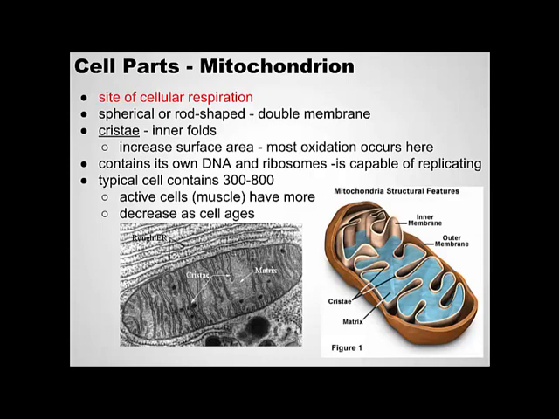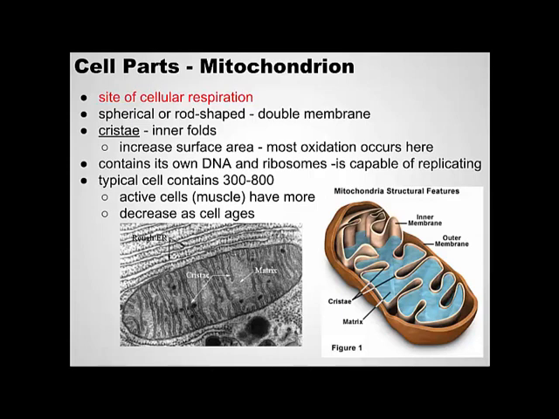All right. So the mitochondria is where cellular respiration happens. We are going to spend quite a bit of time talking about the details of cellular respiration in the next part of our unit. But for now, we'll just go over the 7th grade version. Cellular respiration takes in glucose and oxygen, breaks it down, transforms that energy into ATP, which the cell can use, and releases carbon dioxide. So mitochondria are sort of spherical shapes.